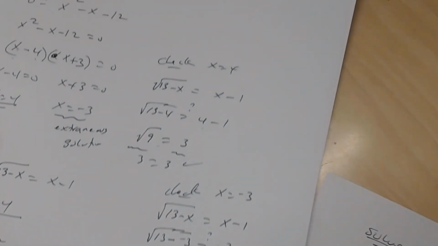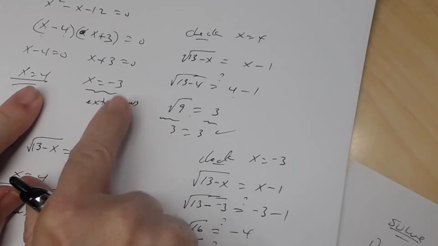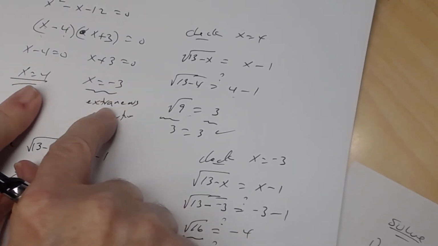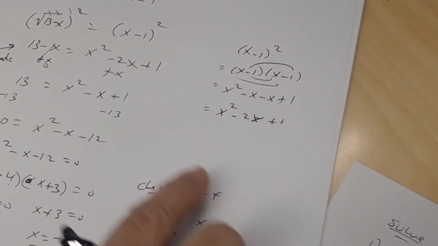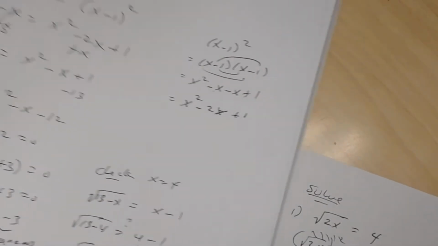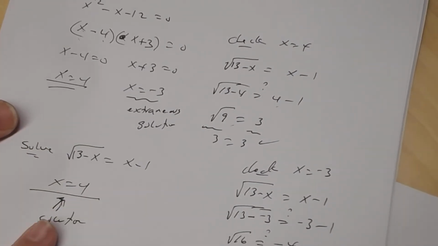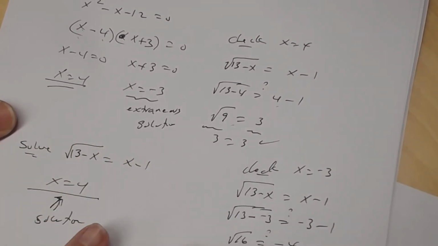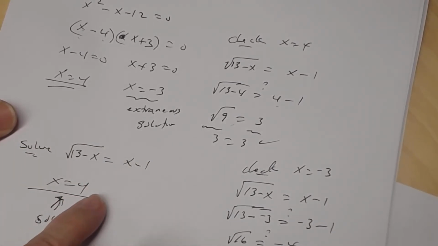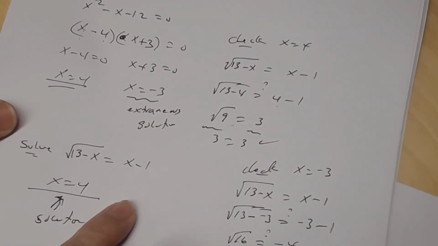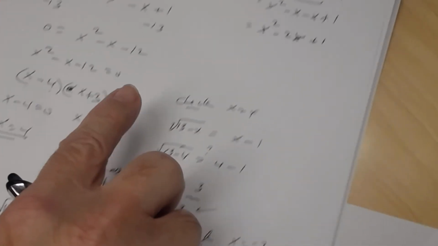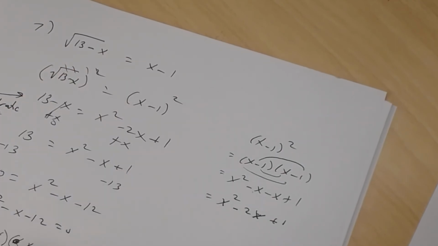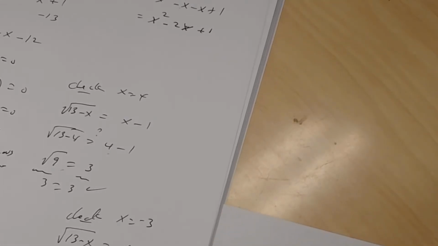But here, I went from a radical equation to a quadratic, and I had two proposed solutions. One of them was extraneous, and the other one worked. So the only solution to the original radical equation is x equal 4. So that's what you write, x equal 4. Okay? So notice how this works. Don't put x equal 4 and then say x equal negative 3, which is extraneous. You only want the solution here. This is not a solution to the original problem. Okay? All right. So just keep that in mind.